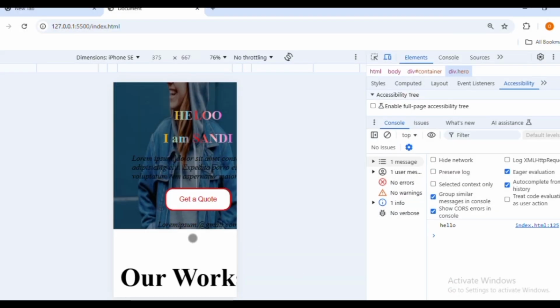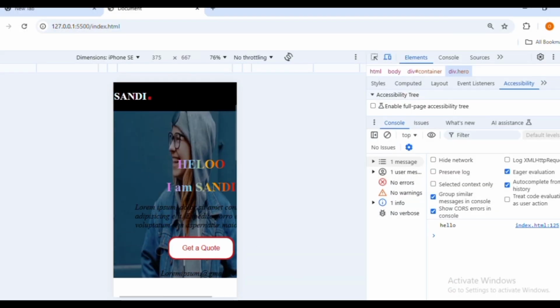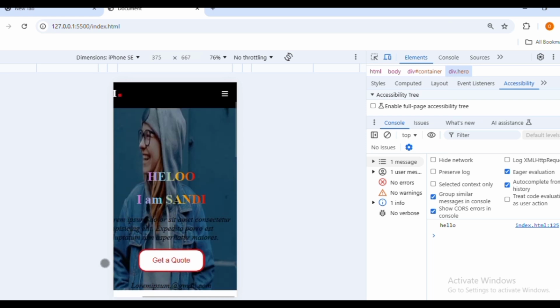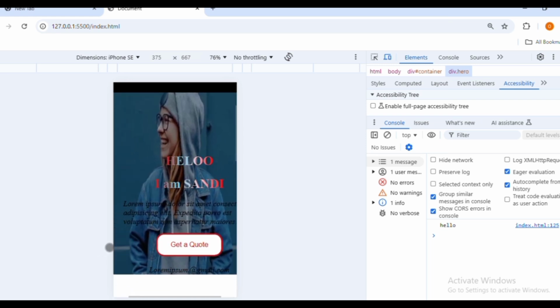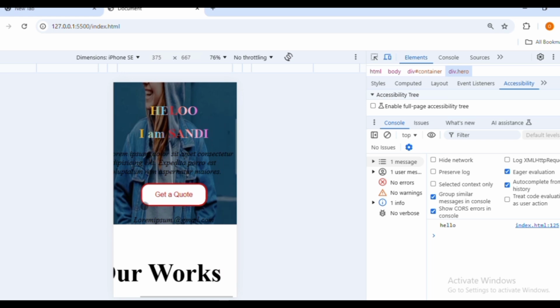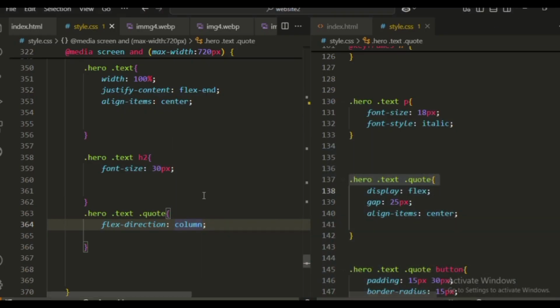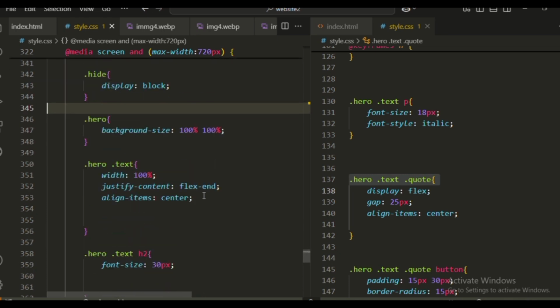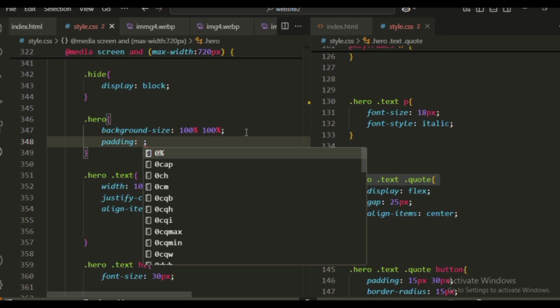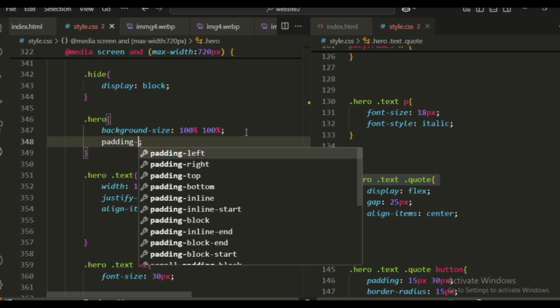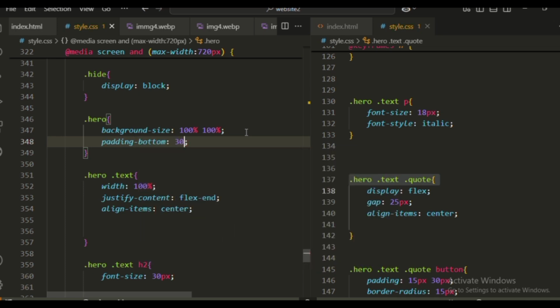So you see what we are going to have: they are no longer on the same line. So this is what we have now, good. Then on hero, I'll give padding bottom, 30 pixels.